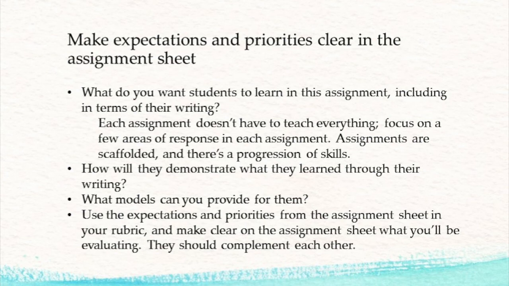So you do all this work up front, right? You put all this effort into a good, thorough assignment sheet that you've really thought about, and organized it so your priorities are clear. Then, here's the nice thing. When you go to respond to the student writing, I just copy and paste from the criteria on my assignment sheet, and I convert that into a rubric. In other words, I've already pretty much written my rubric when I write the assignment sheet.